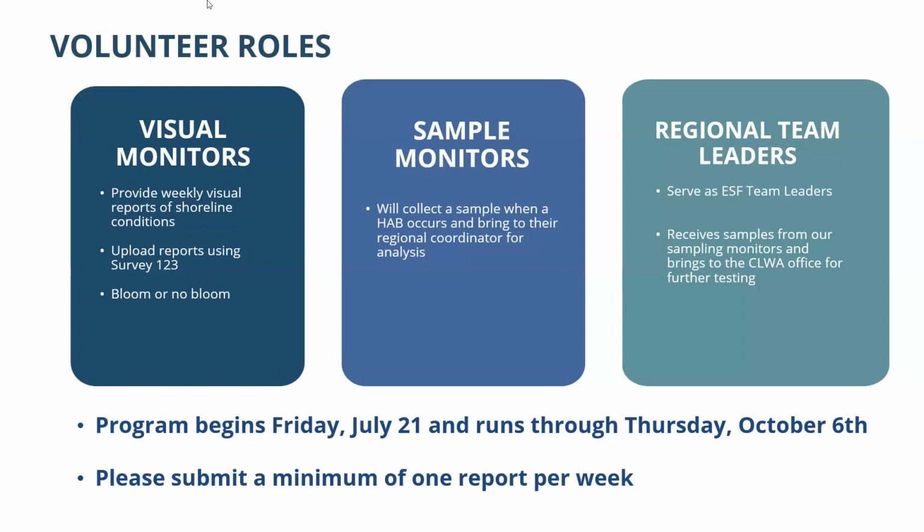We recognize that you are all volunteers here, right? So you've got vacations, you've got family in town. If you can't survey your zone one week, we're a great group of folks. I'm sure we can find someone to either cover your zone, or maybe have a neighbor to the north or a neighbor to the south just keep an eye on it while you're out of town. So feel free to communicate that with us. If you've got a scheduling conflict and you want someone to cover your zone, I'm sure we can figure out coverage.